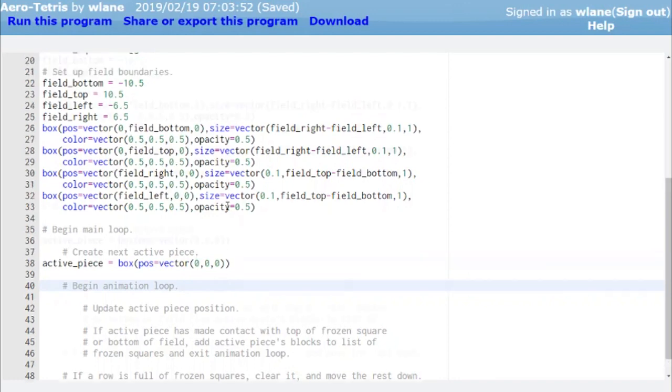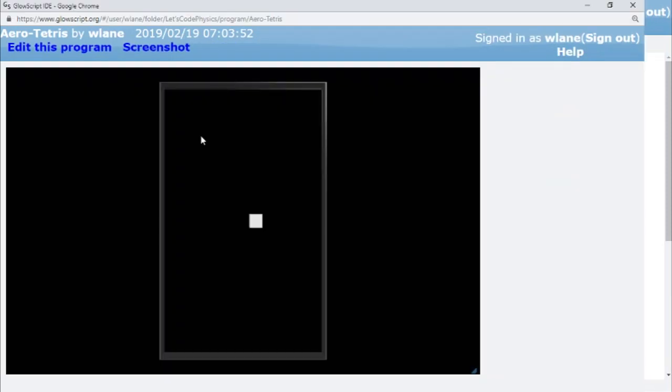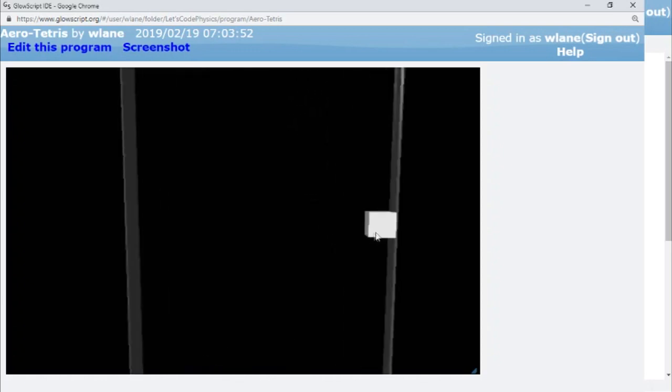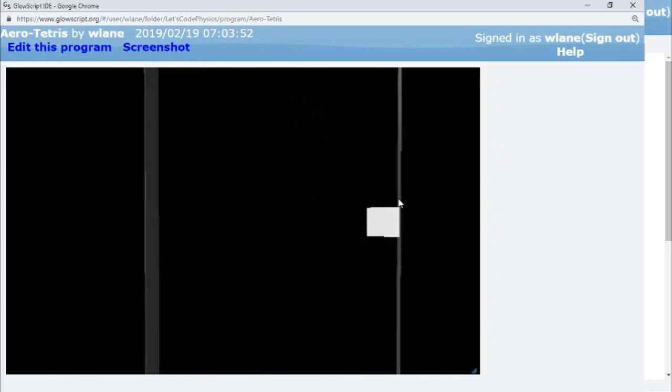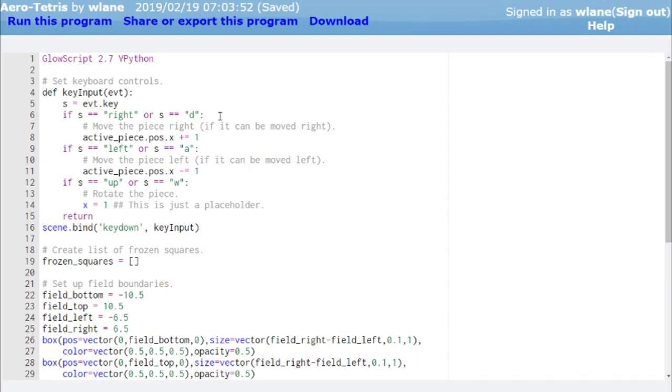But for right now, let's work on making sure our active piece can stay within the boundaries of our region. So let's think about this. I want to check for whether, let's go over to the right edge first, the right edge of my block overlaps with the left edge of the right wall of the playing field. That's a lot of words to say. I want to check whether this piece is lined up with this piece over here. So let's see how we might do that.